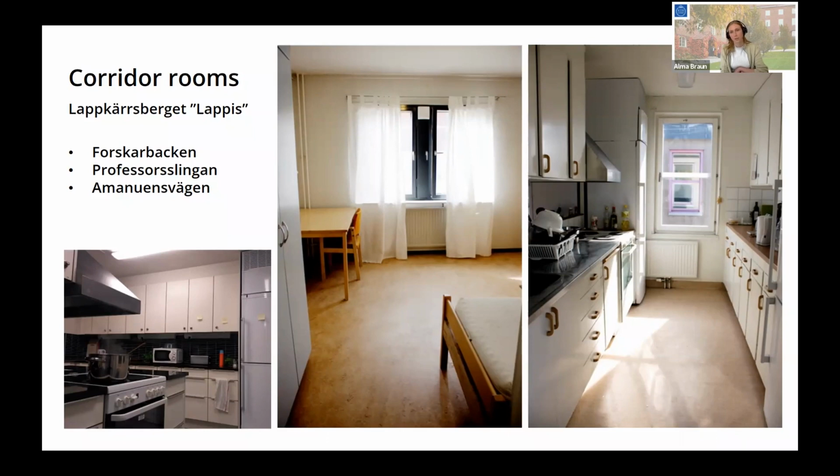Shrishti, will you tell us a little bit about your experience of living in a corridor room? Yes, I have really enjoyed my time in my corridor as I get my own space, my own room and my bathroom, and I share my kitchen space with other students. So that helps me interact with more students than I could imagine. There are a lot of students from KTH and also from other Stockholm universities who live in these corridor rooms. And I think it's a great way to know about others' cultures, party together, and have dinners together.